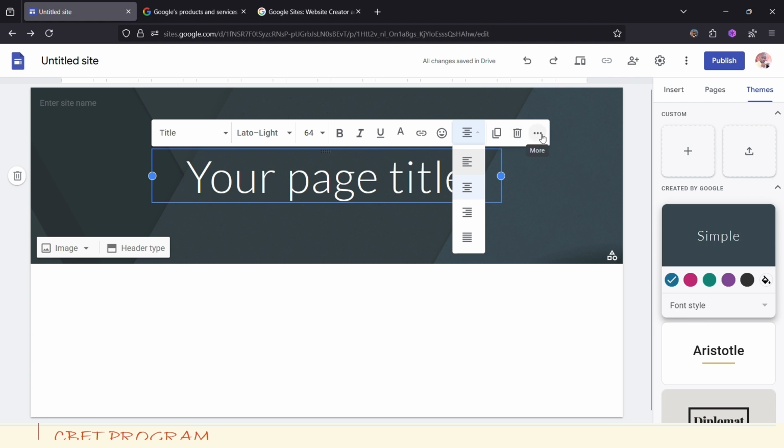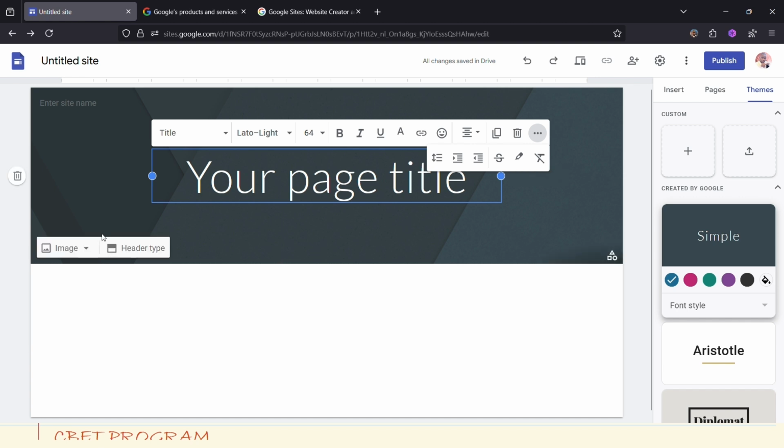You can delete it, and we have more. So this one is going to allow you to adjust the spacing between the lines and paragraph. This one is going to increase the indent to left, decrease the indent to right, strike through. You can highlight. You can also clear formatting.